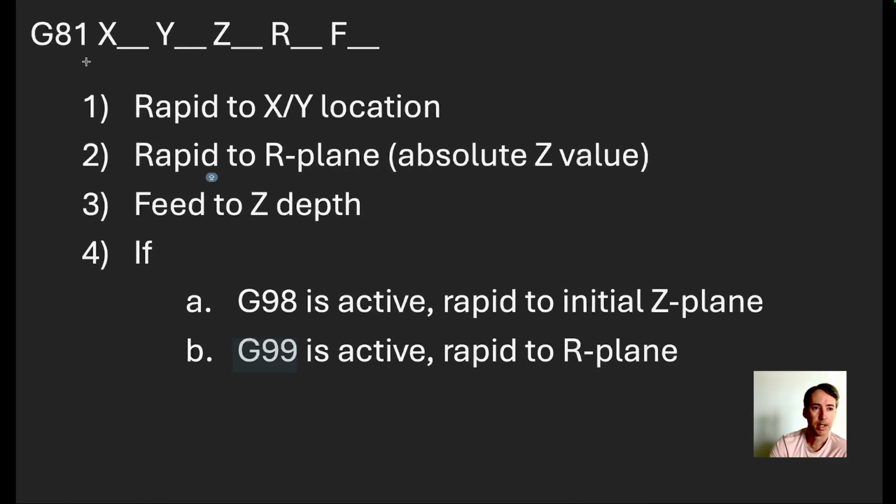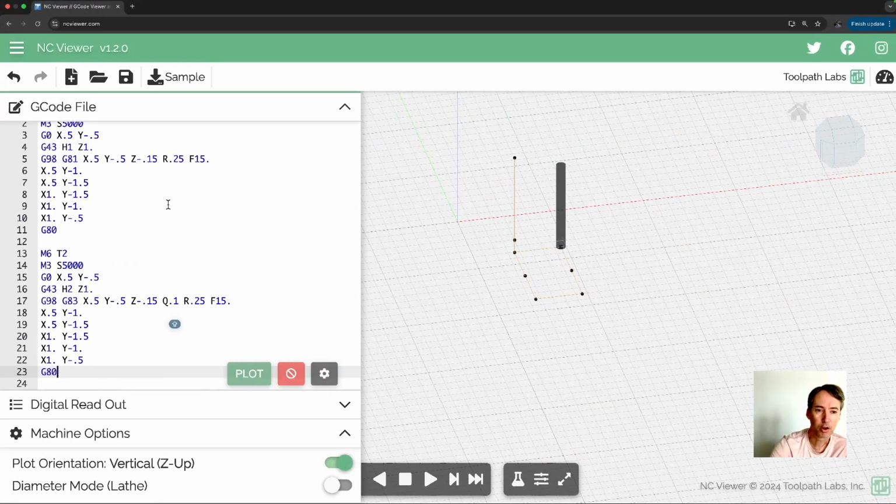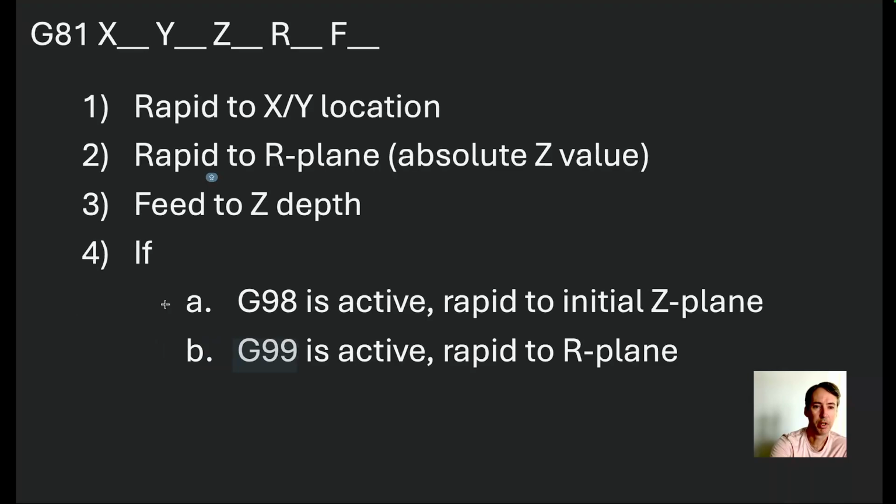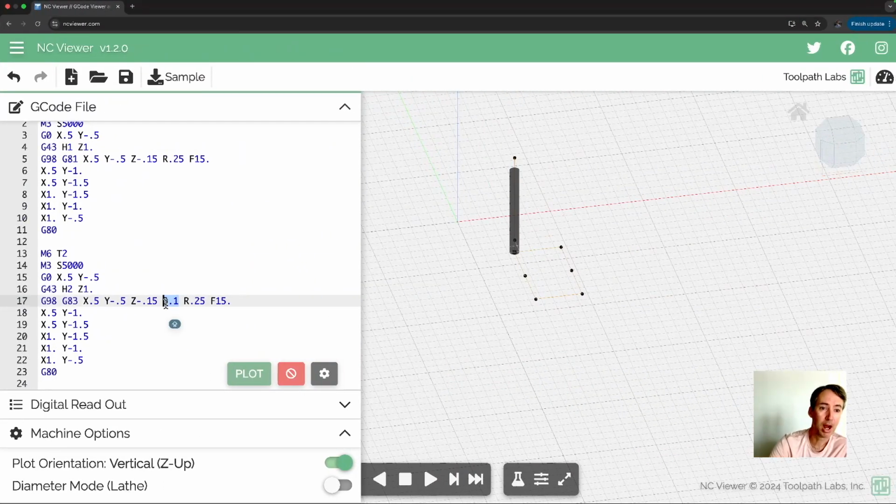It's going to do exactly what G81 does, but step 3 is a little bit different. It's going to peck to depth, and the increment of the peck is this Q value, 0.1. And then between each peck, it's going to rapid back out to our R plane, and then continue pecking.